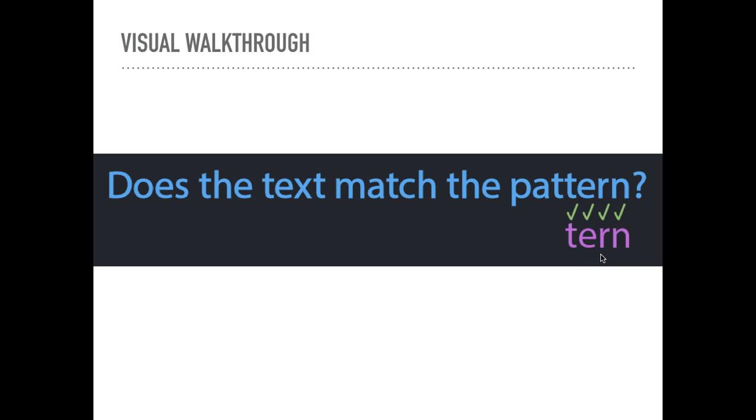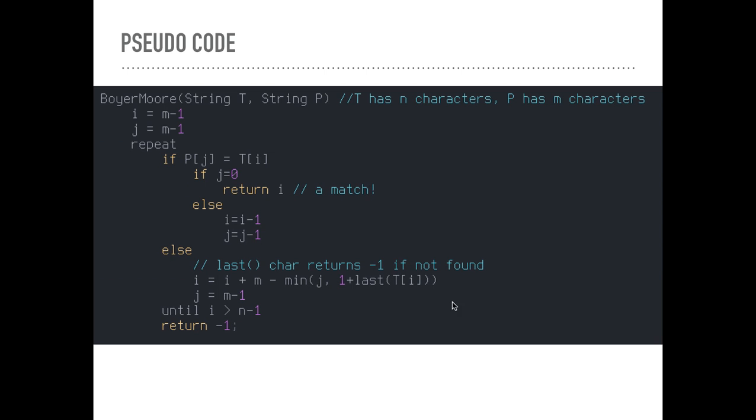So the index number of the last occurrence of t in the pattern is 0, because it's only once. If we put t at the end here, it would be 0, 1, 2, 3, 4, right? So that's what this is. Anyways, if we make a comparison and they're not equal, like we saw many times, we're going to change what i is. i is going to be what it was before, plus the length of the pattern, and then minus the minimum of either j or 1 plus the index of the last occurrence.